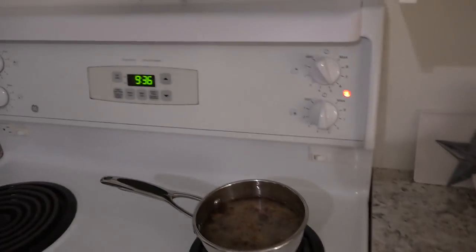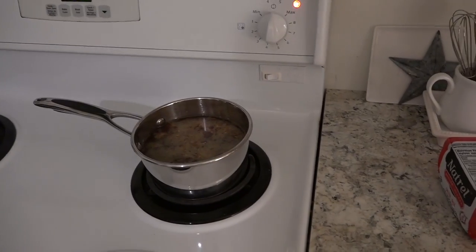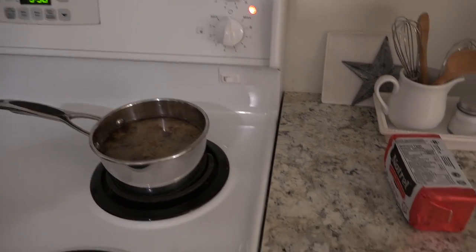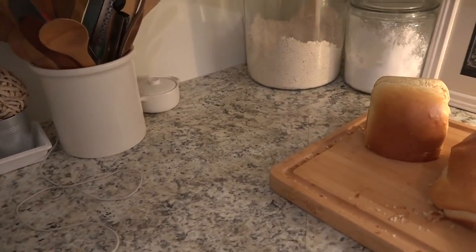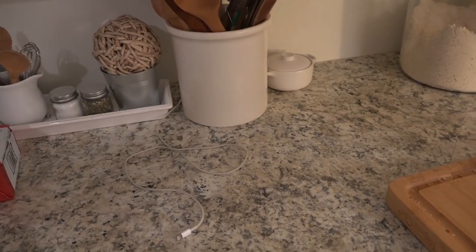It is 9:36 and I'm making Hubby some dinner, some French onion soup, and I don't know what else, maybe bread, and who knows.